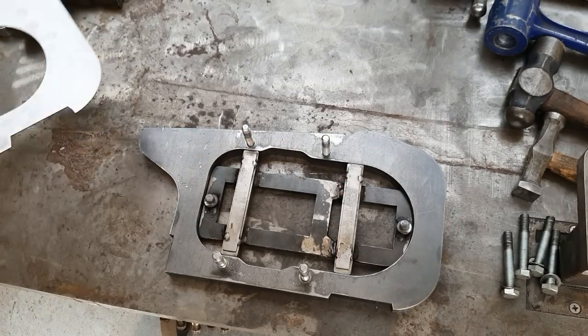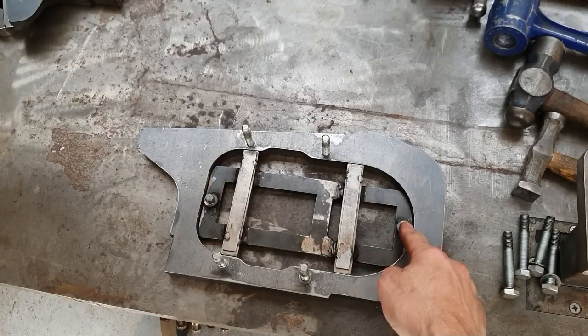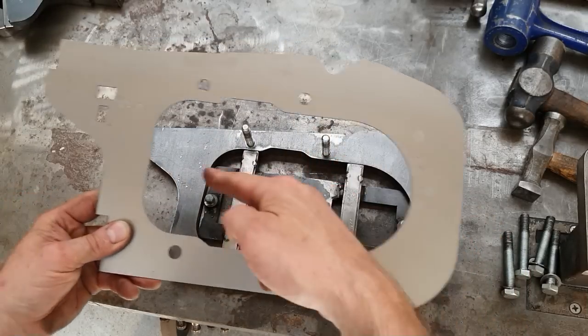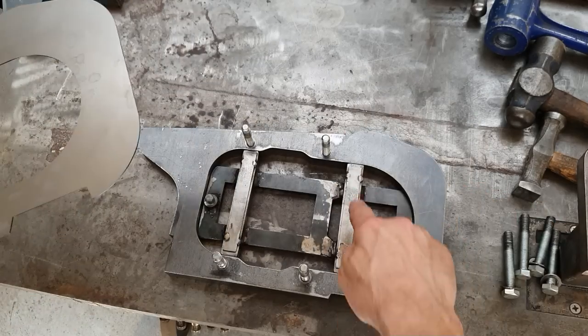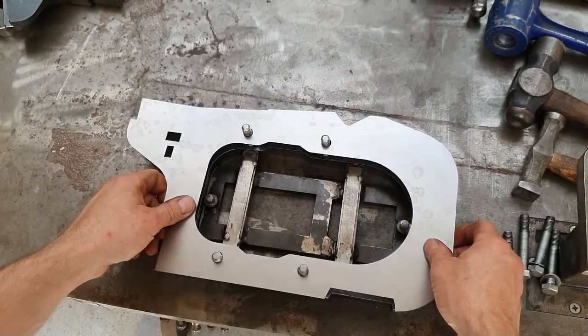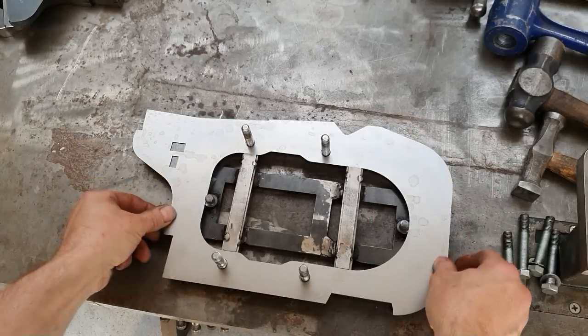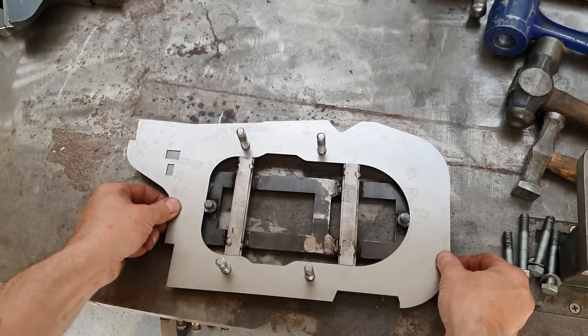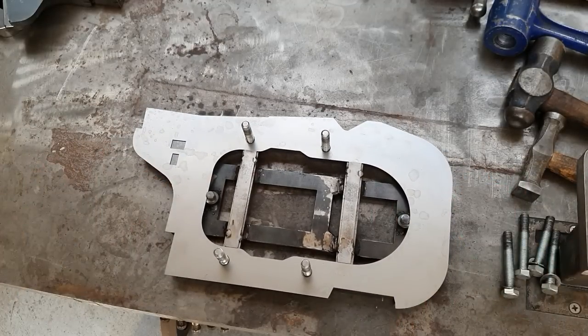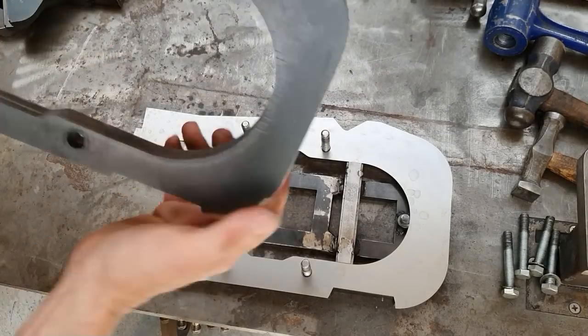That sits tight. And what that will do is these two studs here will pick up the end, so that can't go that way. And there's two pieces of 1mm plate which I've just tacked on. That will stop it moving that way. So that just goes in there like that. It's actually quite a tight fit. And now that can't go anywhere now. That's got no movement at all. That's solid. That's perfect.